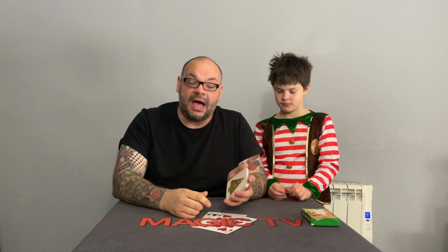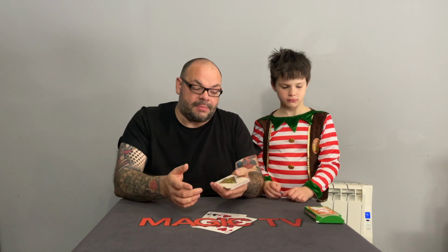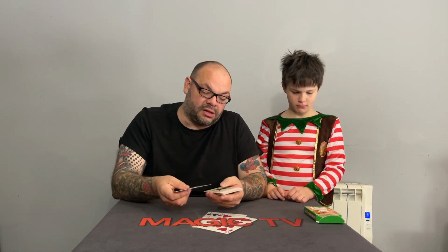Will the Trees Match. You can do Will the Trees Match, because Will the Jacks Match is one of my favourite tricks. I love performing it all the time. I do it with lots of different things. And I think that Will the Trees Match is a really nice follow-up to the actual trick that Gary and Stevo put together. Let me show you what you do with Will the Trees Match.